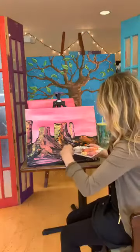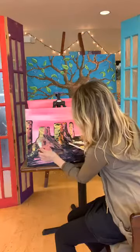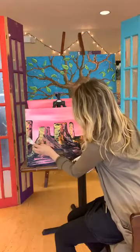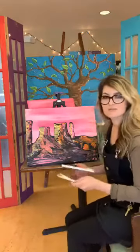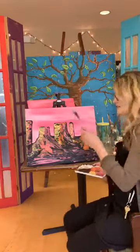And just take your time and really try to think about what you're doing. Okay, so there's a lot of paint on here right now. So what I'm gonna do is get a clean palette, and then I'm gonna scrape in certain areas so we can get some more texture. Okay, so, oh, there's so many.